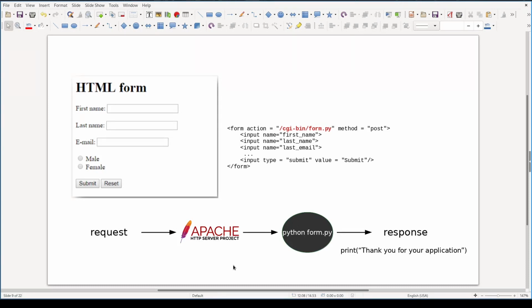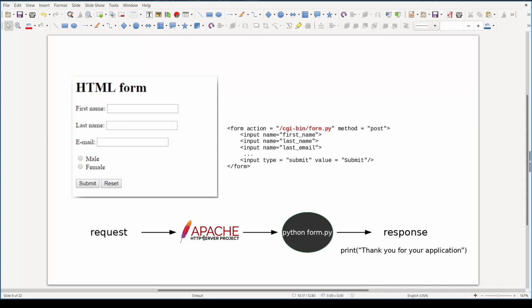Initially, those environment variables passed from the web server to the external script were randomly named. It was really up to web server developers to choose environment variable names and what information they carried. Because there were many web servers, I picture here Apache only as an example. So, because there were many web servers with different environment variable names, it was really difficult to create scripts that run under different web servers. Portable scripts, so to speak.